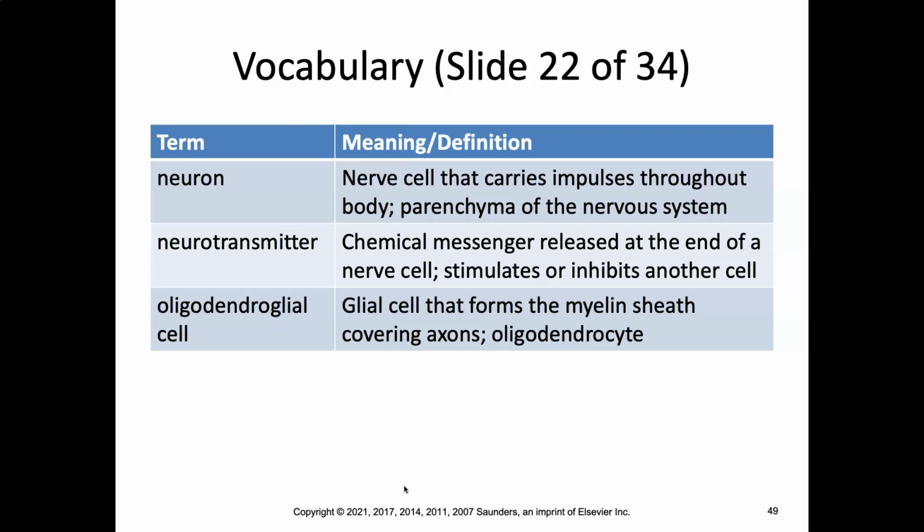And a good point about neurotransmitters is not only do they carry the message, but they can stimulate or encourage another cell, or they can inhibit or discourage another cell. So it's sort of like not just carrying a message, but actually carrying out the message, telling the other cell, you will do this or you will not do this. Sort of like a parent telling a child, you will clean your room or you will not clean your room or else. But they actually enforce that by the chemical.